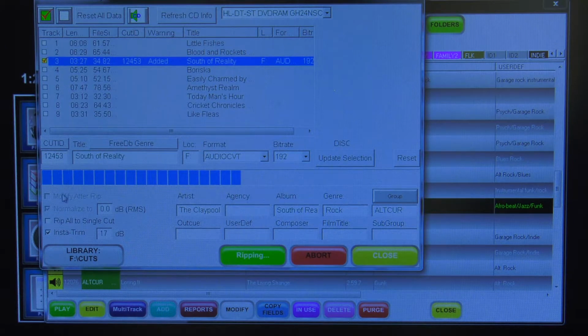So this does require some patience, and it takes a little bit of time, but it's a great way to get all that material from CD into Enco. So using some video tutorial magic, we're going to skip over this process, and I'll be able to show you exactly how this ended up in the library.